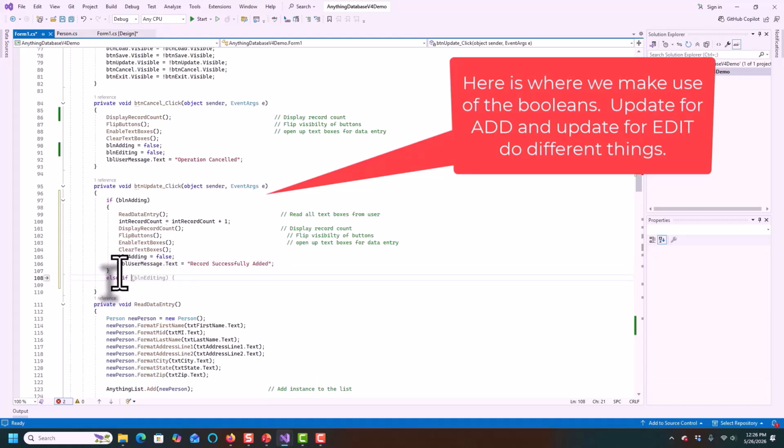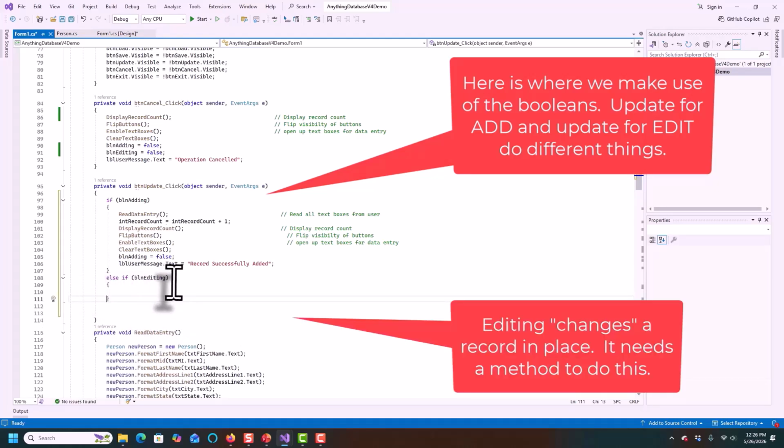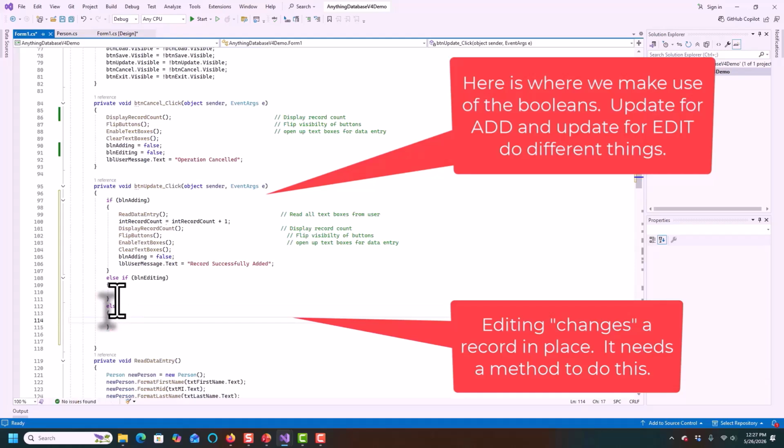But we're going to have an else in here. Else if BLN editing. Put our braces in. And this will require all our editing stuff to go in there. And I'm going to add one more thing to this. I'm going to say else. And that's going to be basically a message box saying this shouldn't be here. Only adding or editing should happen. So I'm just going to leave it at that. I probably don't need this, but it gives me some security in my brain that, okay, if I screw up the adding and the editing, we end up dropping into here, I want to know it. So this is going to tell me that, oh, we screwed up our program. This is something we should never see this code actually execute.